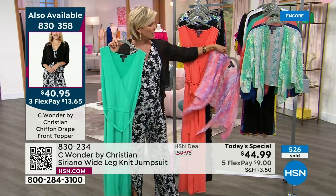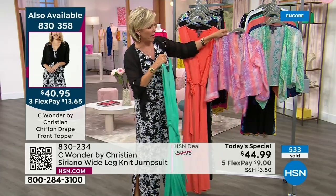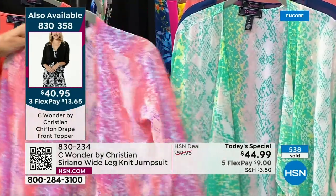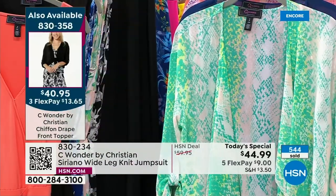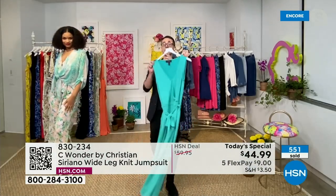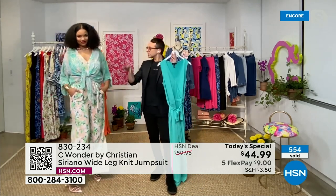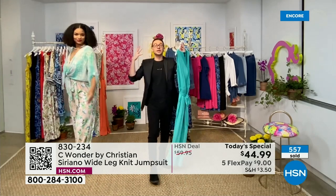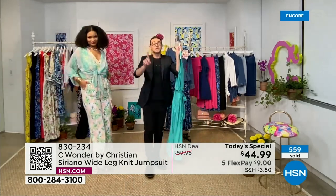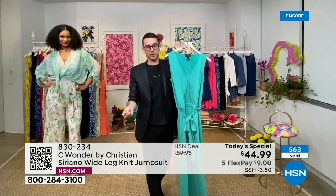I just wanted to show you the two prints — they're both done in that python print. Here's the orchid — this is what Ingrid was wearing. Isn't that fabulous? We love to add these little layering pieces because in case you do want to cover your arms, it's super important. Also, wherever you live — in New York tonight it's kind of cold out, so what do you throw over your spring-summer jumpsuit? That's why we did this beautiful chiffon piece. Even inside, the air conditioning is pumping everywhere — this is what you throw on, but you still look chic and glamorous and fabulous, but it's light enough that it's one of those great easy layering pieces.